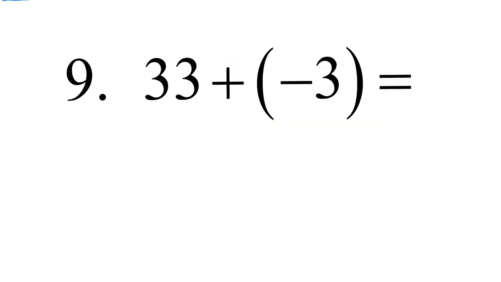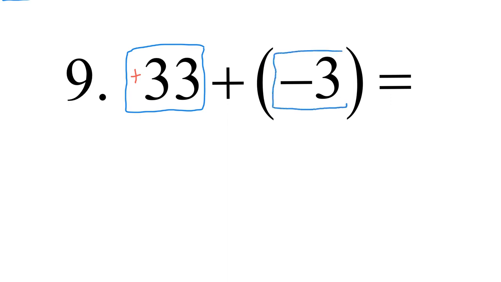Now this one here, 33 plus negative 3. Notice the negative 3 is inside the parentheses, but it has a negative next to the 3, so we have a negative 3. 33, that one's a positive, so let me put a plus right here. Now, do you have to put the plus every time you add or subtract? No, you don't have to, but I'm doing that so you can see the plus and you know that's a positive number. But you don't have to write down the positive every time. You already know it's a positive when there's no sign on the left side. But it is a positive 33, and we have a negative 3 over here.